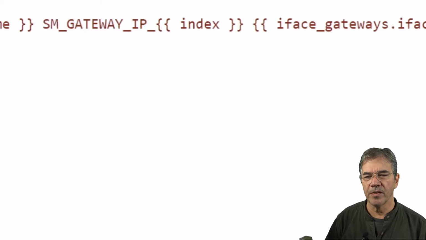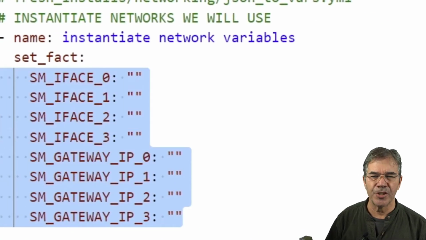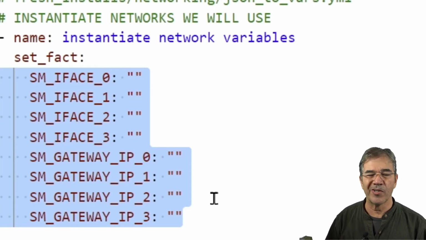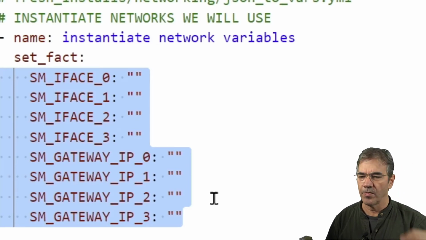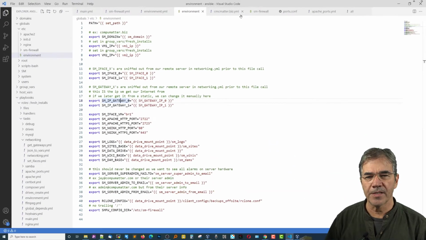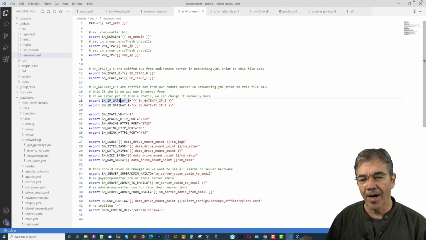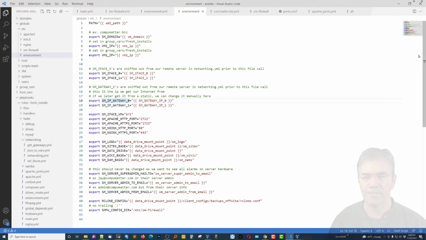And you see we initialize or instantiate some of those variables. Our servers are never typically going to use more than two, internal and external. The rest of them, they may have them, but at this point in time, we don't have a purpose for them. In the future, who knows? Maybe we will. So that's how that comes together, and let's have a look at this in practice so you can see how it works.